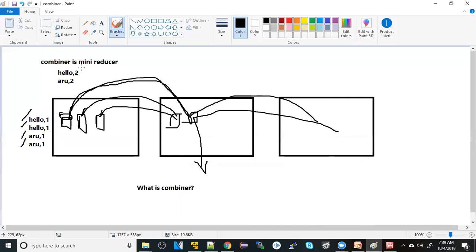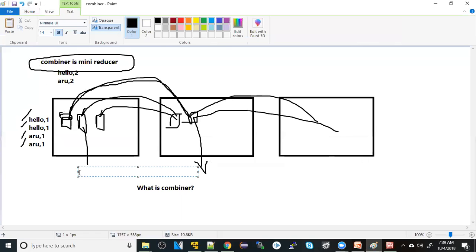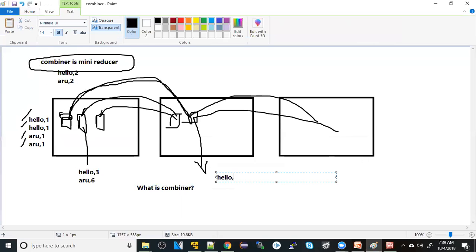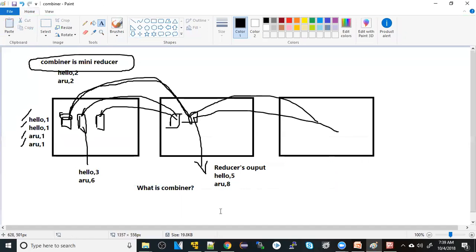That is the reducer's part. The combiner will happen in each mapper's block; each mapper, one time it will run. This block will have something like hello 5 times. So the entire picture will be received by the reducer. Hello, comma 6 is there, and this is the combiner's result. Altogether, the whole output you will get here: hello, comma 2 plus 3 is 5, and then aru, comma 6 plus 2 is 8. That is the total of the reducer's output, because it has an overall picture of the entire data. The combiner's part is just one data chunk.